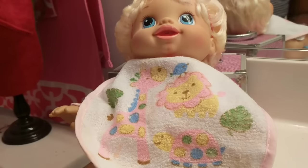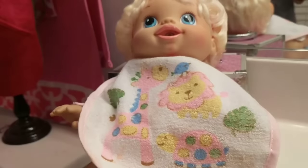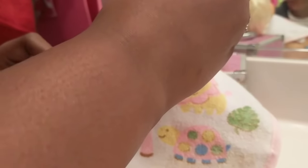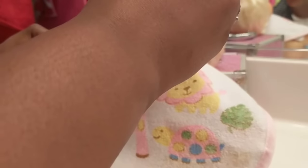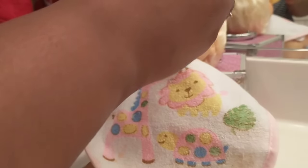I need to feed just a little bit more. You can get some water. She's eating so good today. I actually just noticed I don't have one of the lights on. There we go. Hopefully that's a bit better. So get your milk. And now we can get your actual water. Just making sure we rinse that down because we definitely don't want her to be clogged because her mouth is tiny as it is.